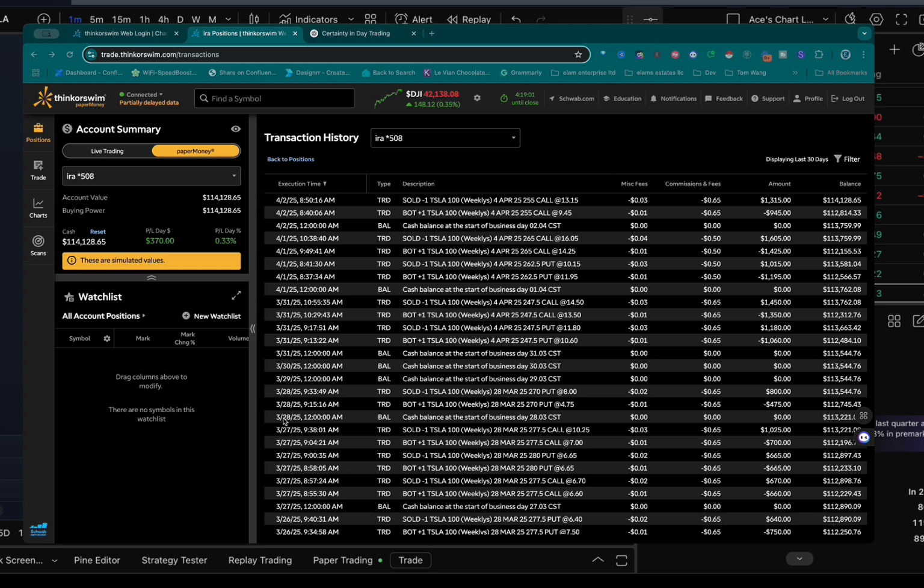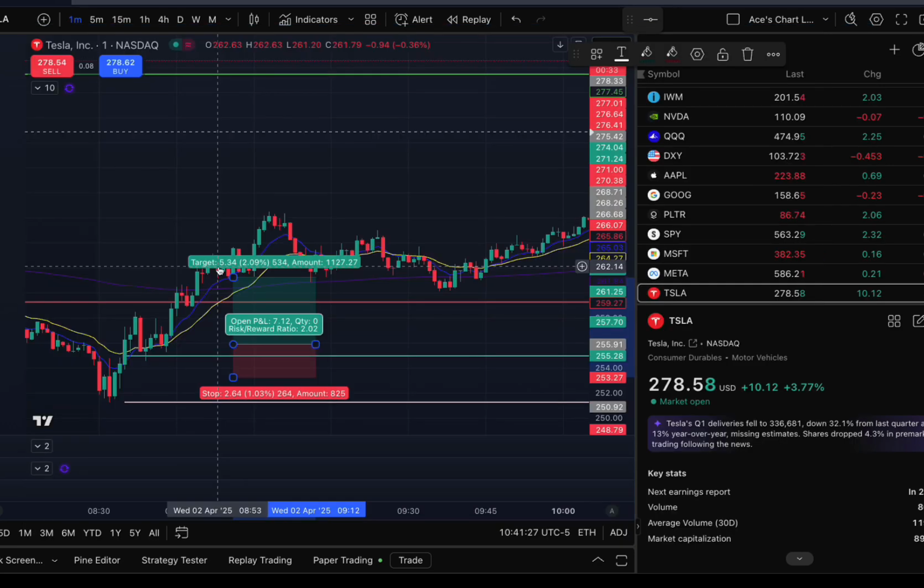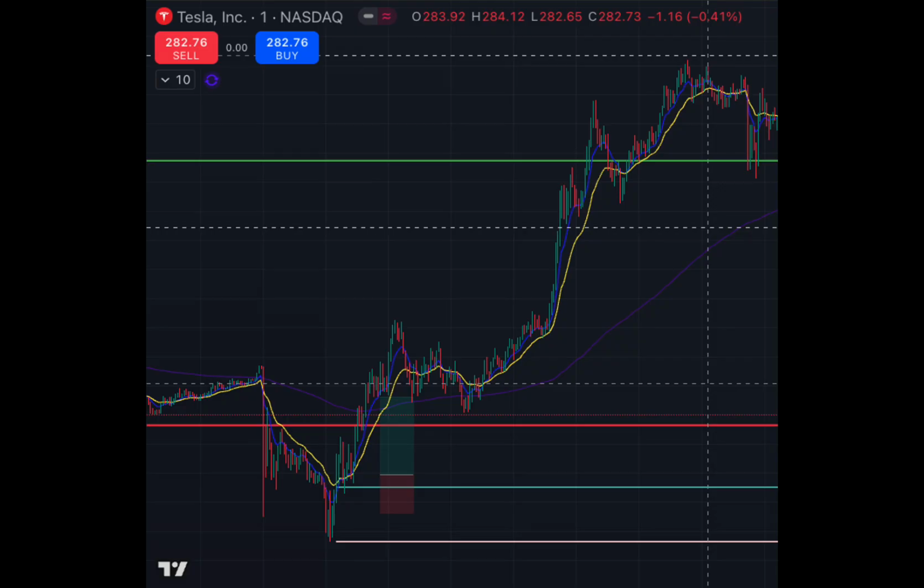Now let me show you in TradingView what has happened with this stock. So in my paper money, you can see when we got to this point, as soon as we reached this point here at 261, when we reached this price point, I also entered a trailing stop in the paper money trade, and it kept going, I think, till about right here. I think it dropped me out right here. So it maintained, I think it made like an extra 50 bucks or something like that before it kicked me out. But look at what Tesla continued to do, man.